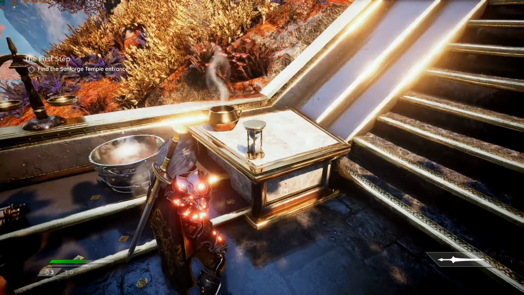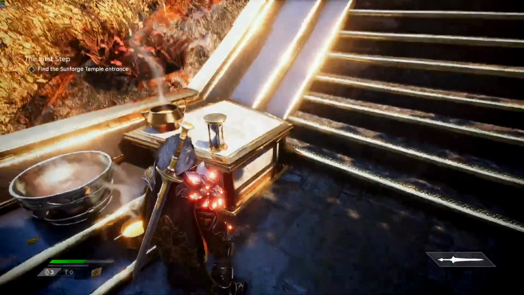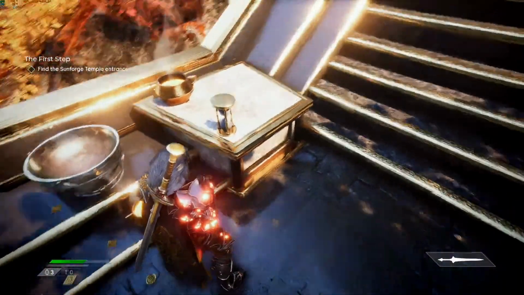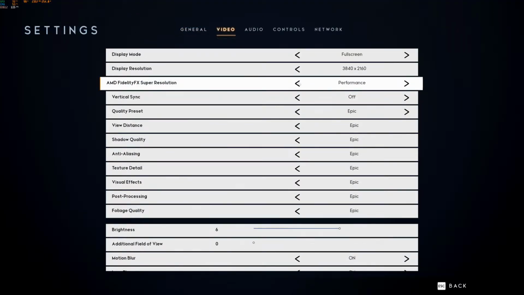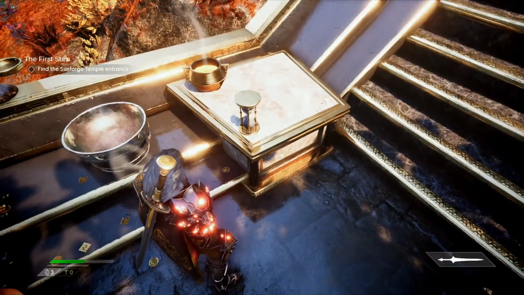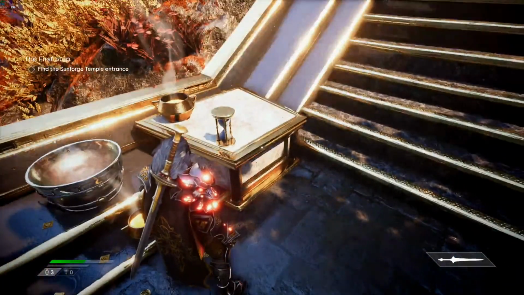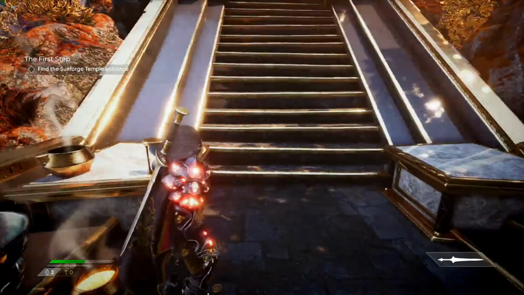There's a difference, a pretty big one. I mean, you can see instantly right here, things are looking so much better. So let's go right back really quickly one more time and just kind of show you. So it's off, and then performance. You can definitely see that the edges just aren't nearly as sharp. Once again, there is a difference.